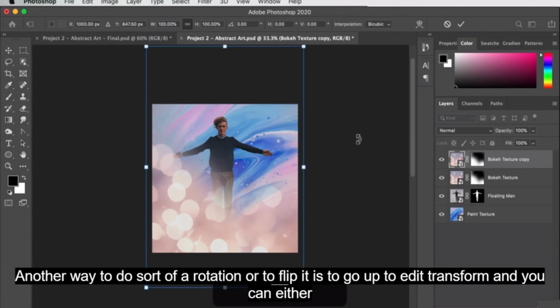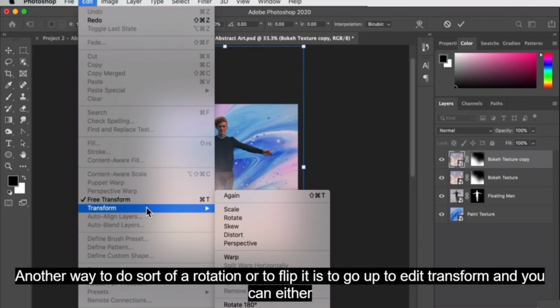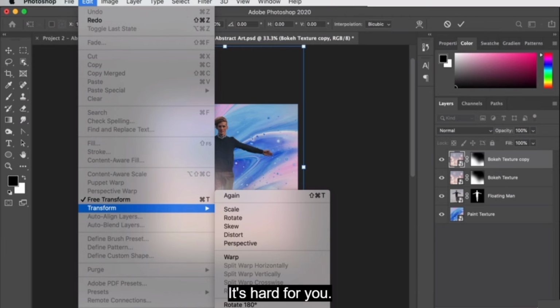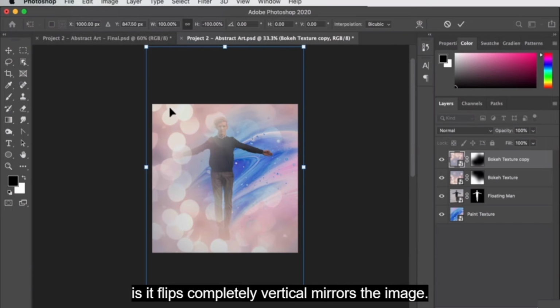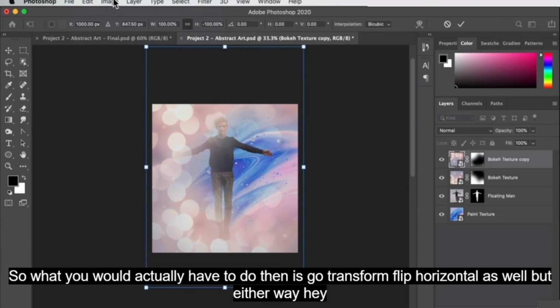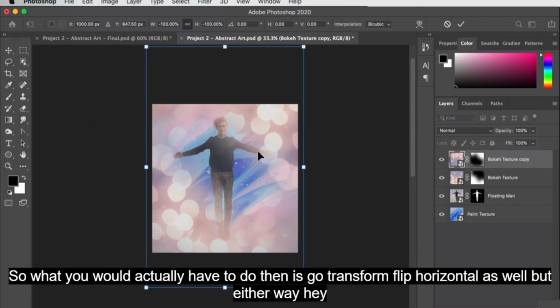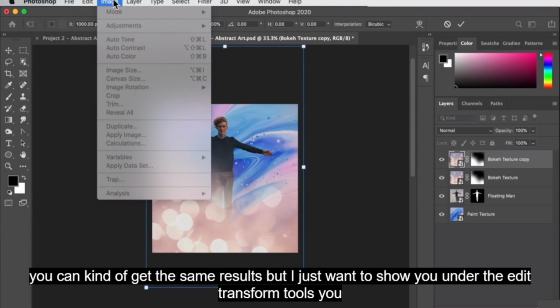Another way to do a rotation or to flip it is to go up to Edit, Transform, and you can either do rotation, or if you scroll down, I know you can't see it on here, but down below there's an option for flip vertical, and what it does is it flips completely vertical. It mirrors the image. So what you would actually have to do then is go Transform, flip horizontal as well. But either way, you can kind of get the same result.